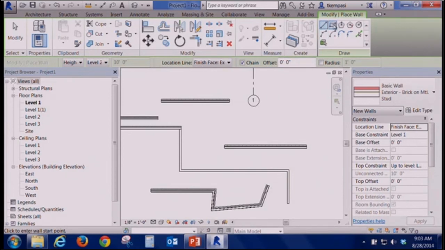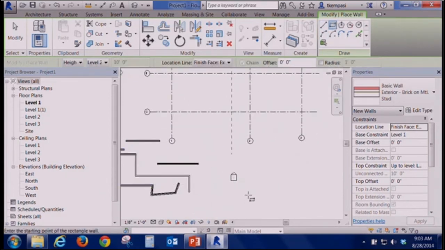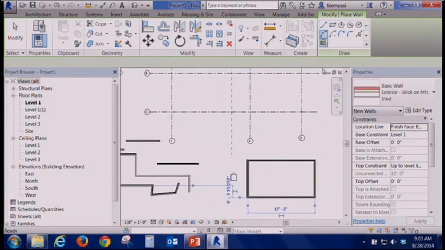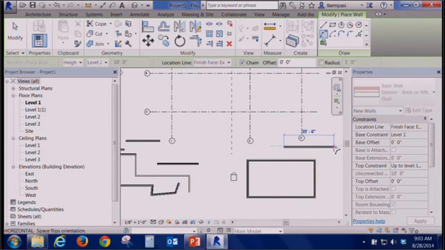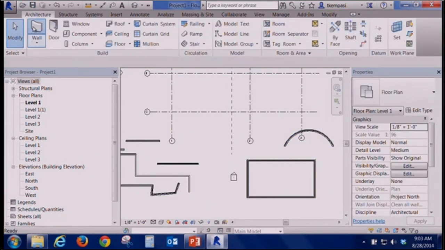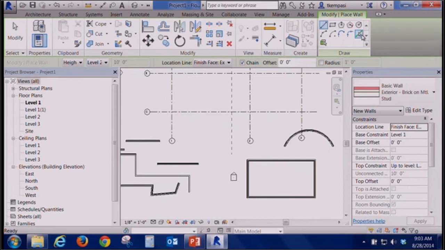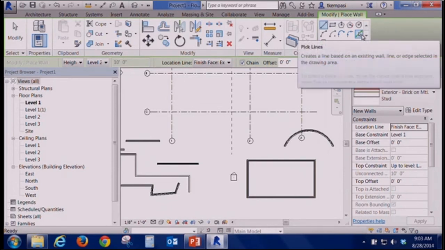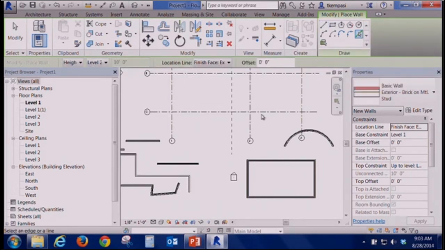Okay. You know, rectangle, let's pick two corners. We've got some arc options here. This one here with the green line and the arrow is to pick a reference.